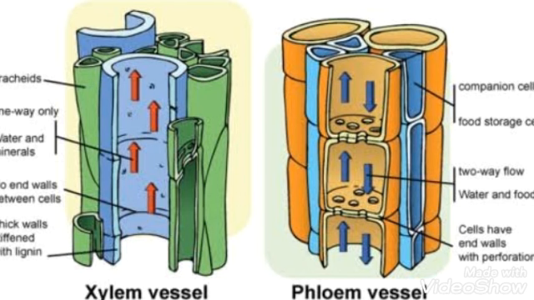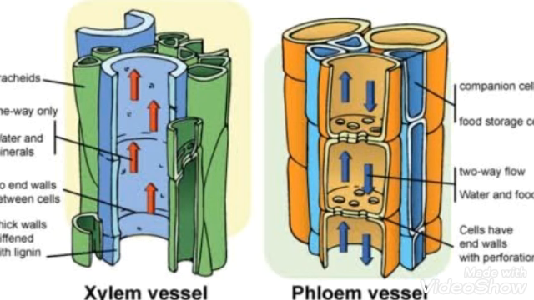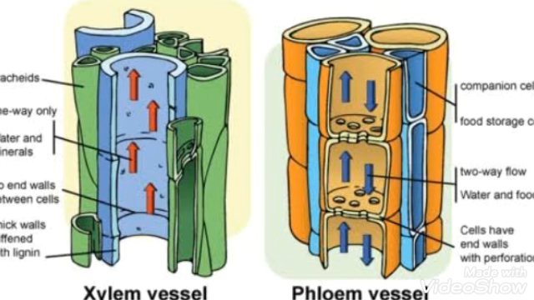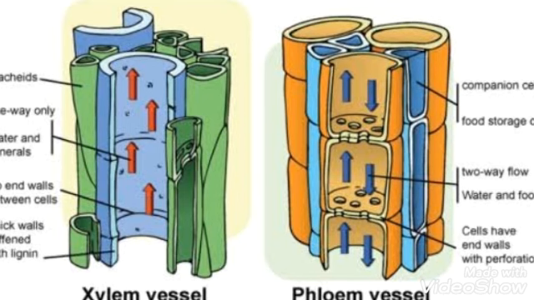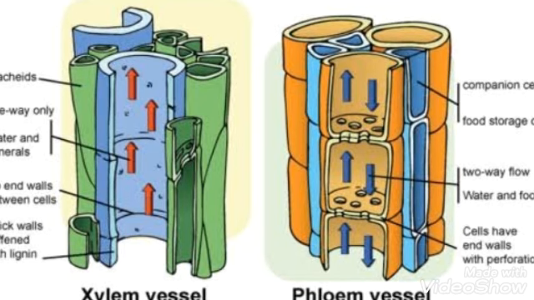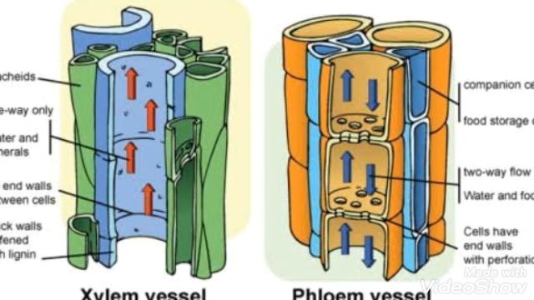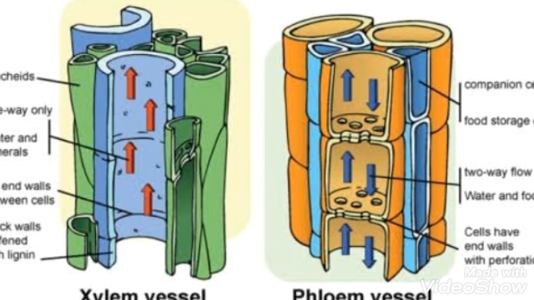Now let us discuss translocation, that is the movement of the photosynthate, the product of photosynthesis, glucose, from the leaves to the lower parts of the plant like stem and root. This movement is not as difficult as the water movement, because here the movement is downward and it has the help of gravitational force.